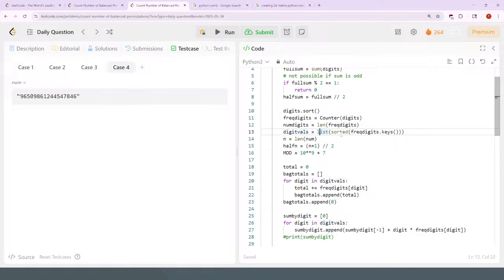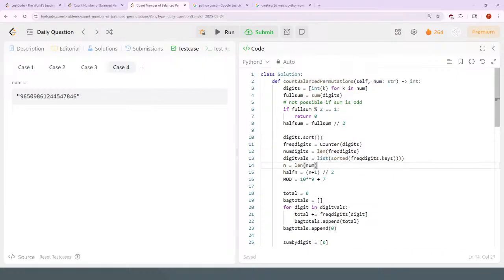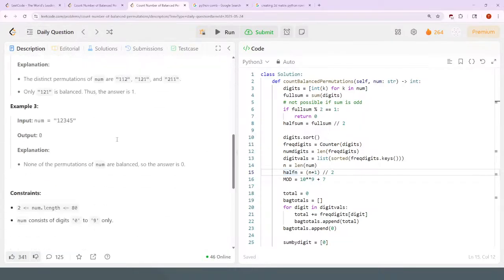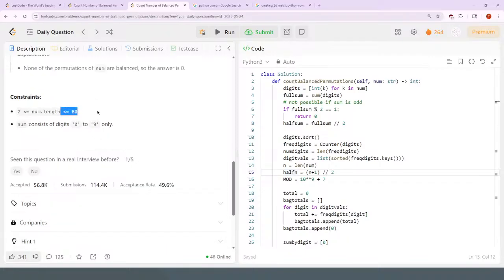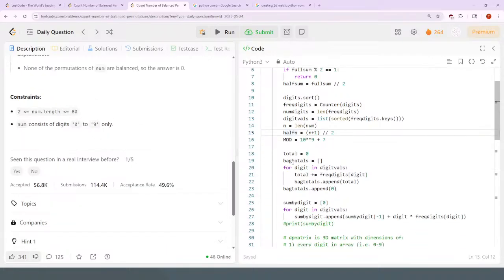N is the length of the string, or the number of digits. And half n is going to be half that. So if maximally there's going to be 80 digits in the string, half that might be 40.